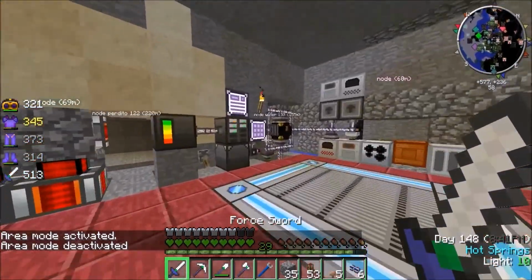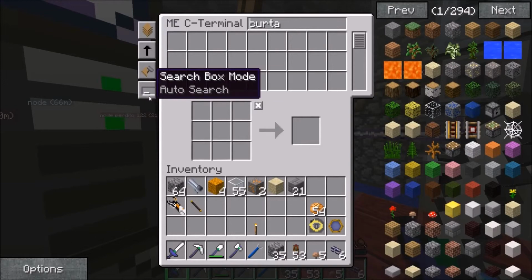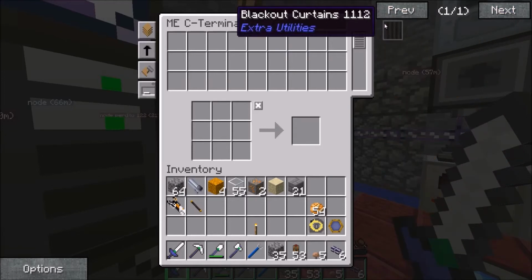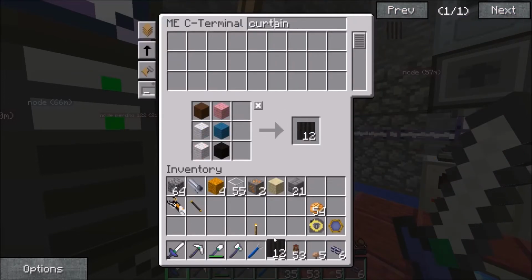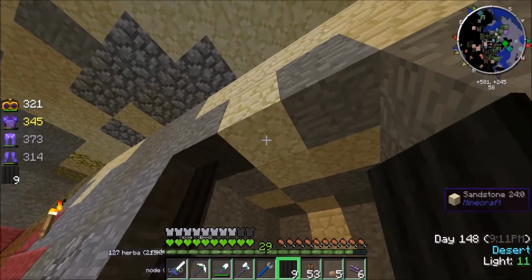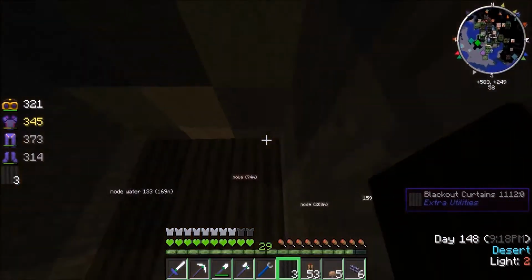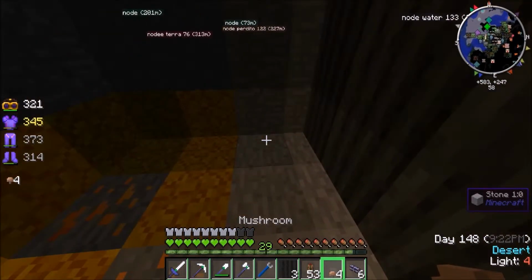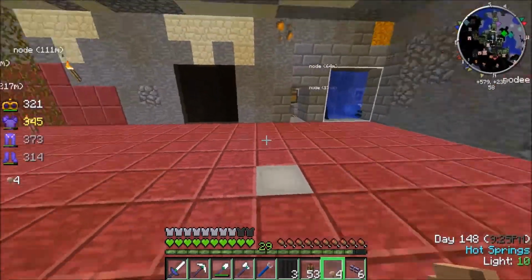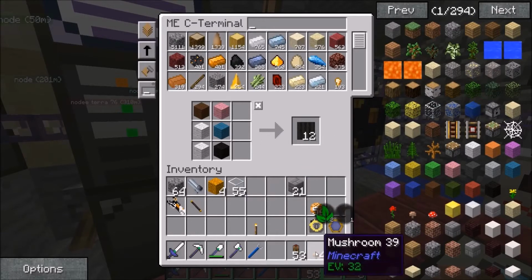Ooh, I wonder if I've got any black wool. Nice. So curtains. They're called blackout curtains. They are what they say they are. They black out the area completely. So if I put these here, like I'm doing, the other side of this is completely dark. No light gets in. I'm just going to plant a mushroom there to let it grow, because that's basically how you do mushroom farming. Automated, I haven't got around to that yet. We will eventually. Let's put them away.